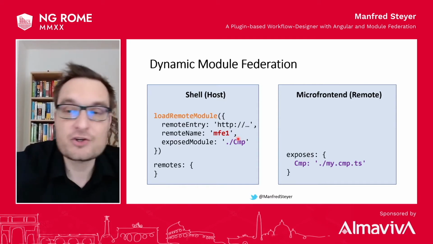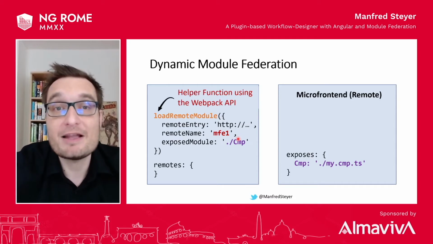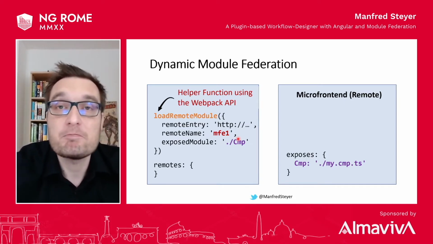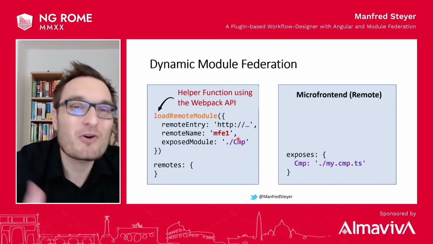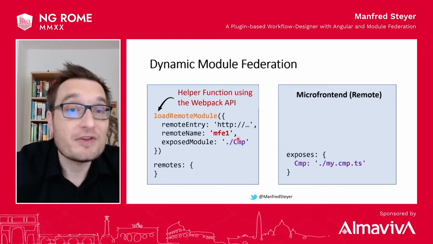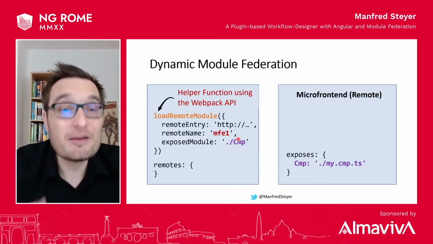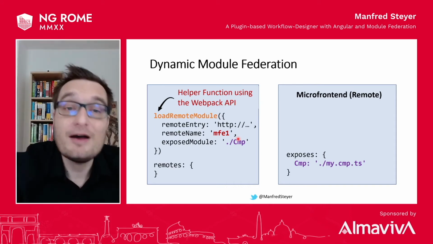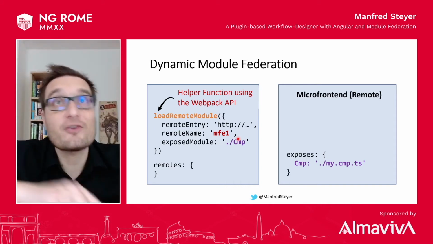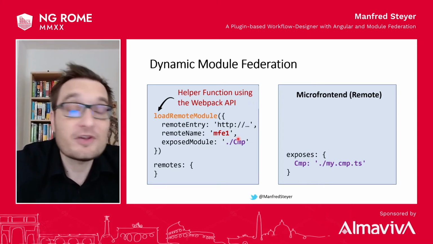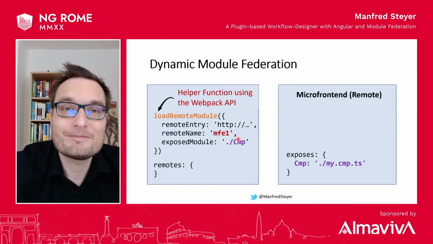So this is, as mentioned, a convenience function. I've implemented it by hand, but at the end of the day, it is just leveraging the Webpack runtime API. It's not that nice an API, it's more of a low-level API. That's why I've wrapped it with this convenience function. And so it's really possible to start the host, to load some metadata from the server, telling you where to find this or that plugin, and then on demand you can load the plugins using this mechanism here. Nice.